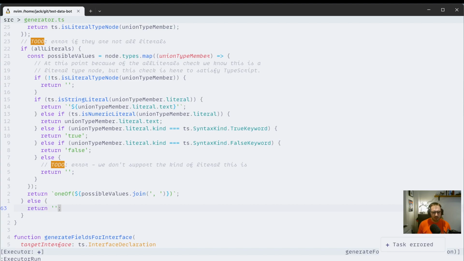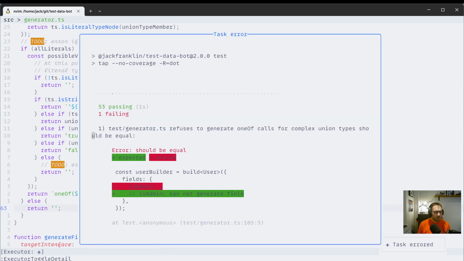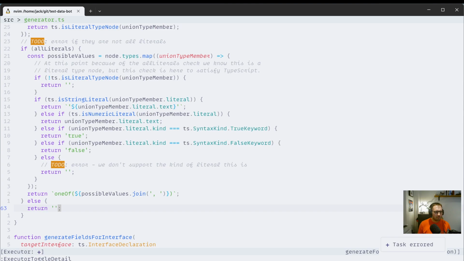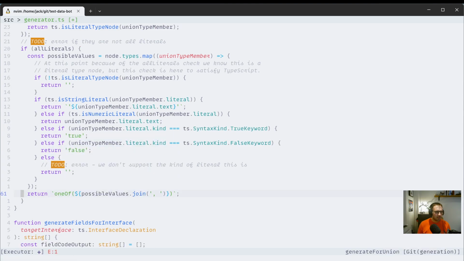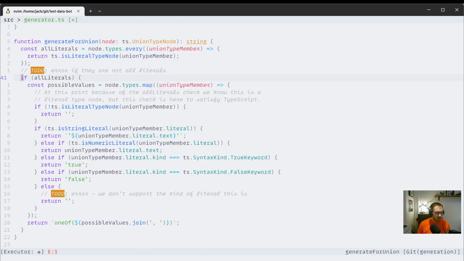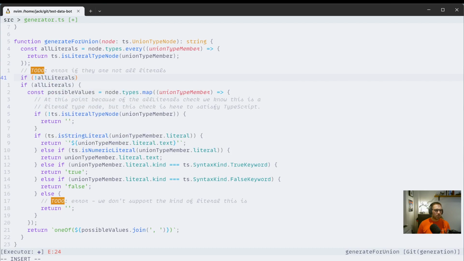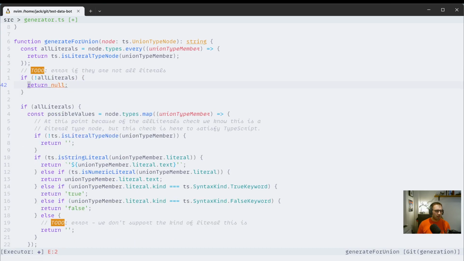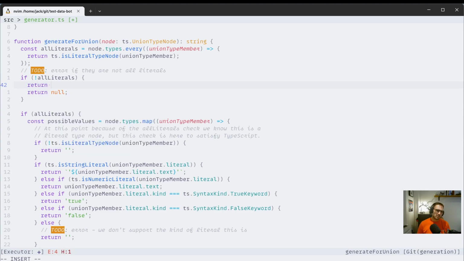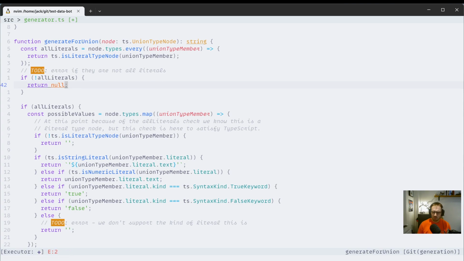See how many tests I've broken. Yeah, so this needs to be returned null, I think. Rather than if all literals and have the main body, I'm going to do an early ditch guard clause here and say if not all literals, we'll return null. I'm thinking maybe in the future, rather than null, we'll return something like errors dot unsupported union member with a bit more information than a null, which might help.